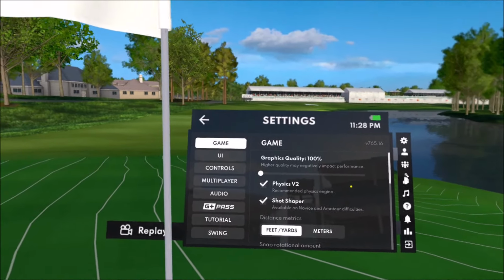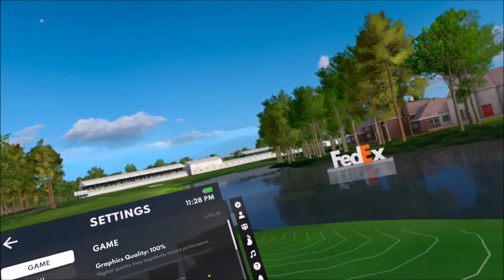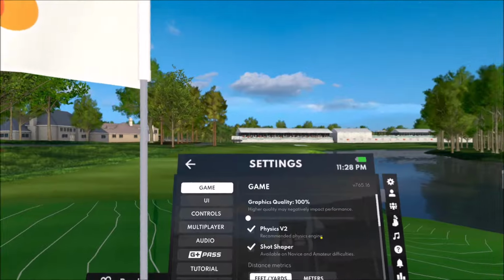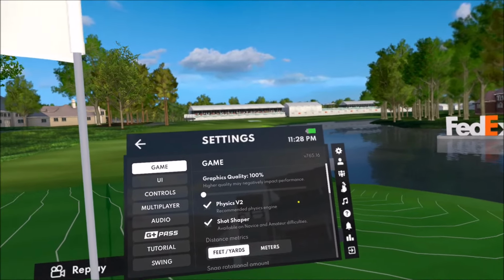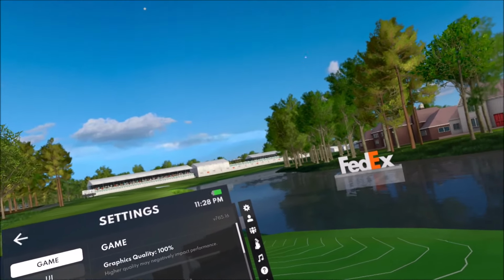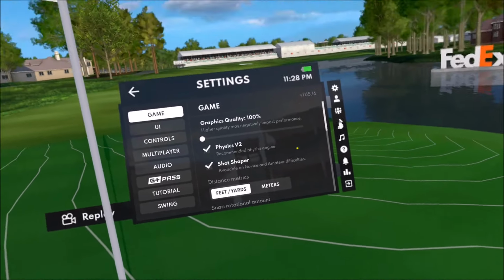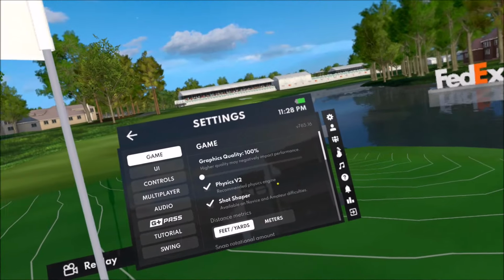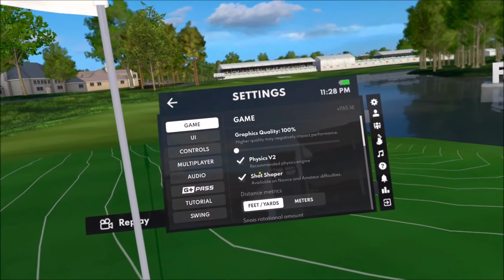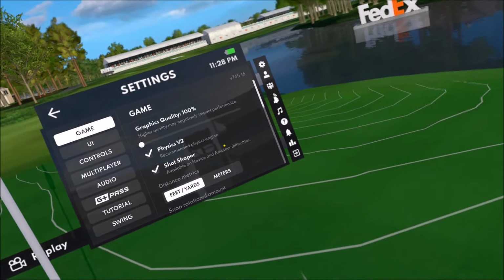This is not a video about the shot shaper. A lot of people have a preconceived notion that the shot shaper is either cheating or it just tells your shot where to go. That's not what it does. It can help a little bit if you want to put a little draw or fade on the ball. I don't actually use that part of it. I only use it for the height. So if I want to set up normally, but I want the ball flight to be a little higher without having to move the ball to my front foot, and take off a few yards, that's basically what I use the shot shaper for. And it also tells me where the line on my ball is aiming.